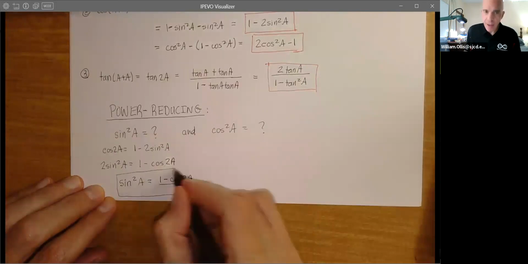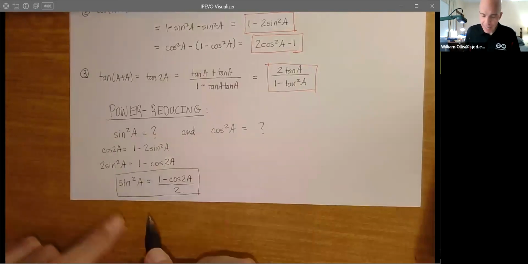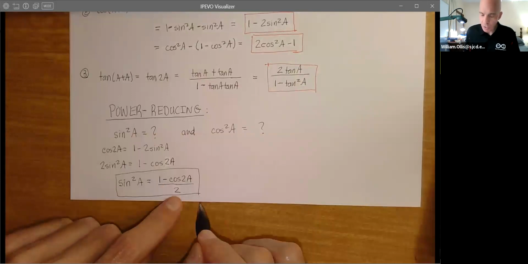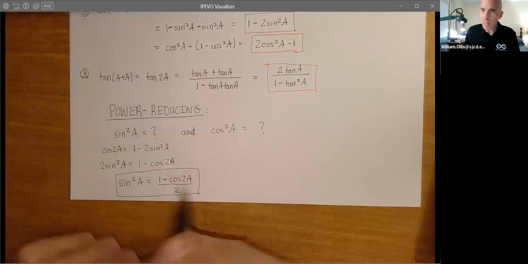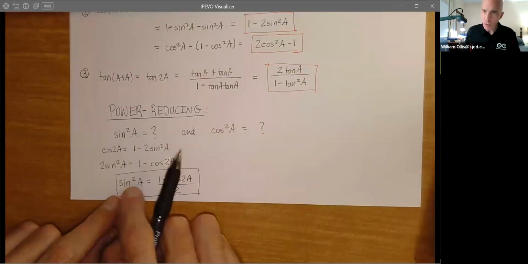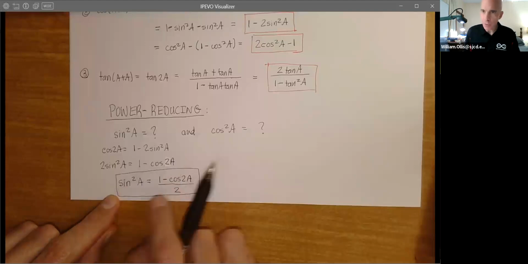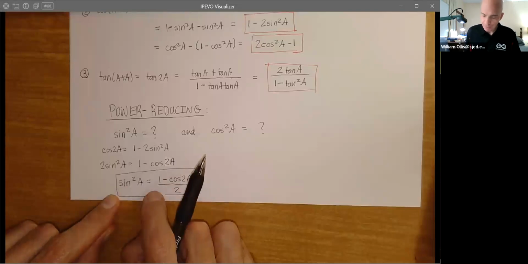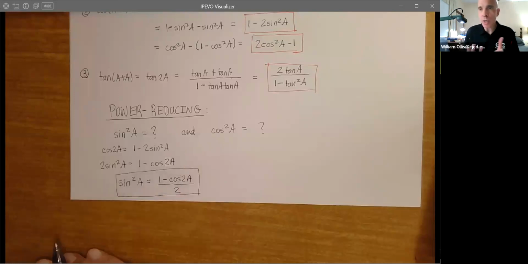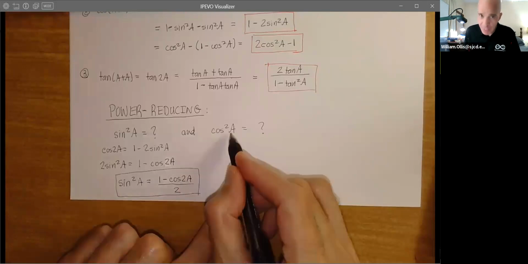So we're thinking, look at that. We can replace sine squared A with 1 minus cosine of the double angle divided by 2, where the power of the cosine double angle is 1. So we went from power 2 to power 1. Learn this. Very important. Extremely important. For integration, it's indispensable. Or you can use the reduction formulas with integration by parts, but again, that's another formula to memorize.